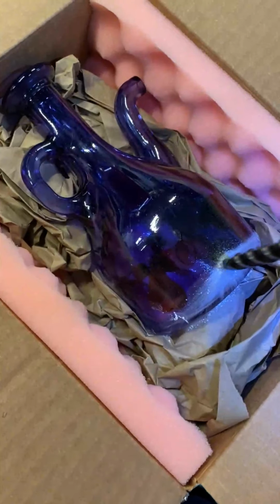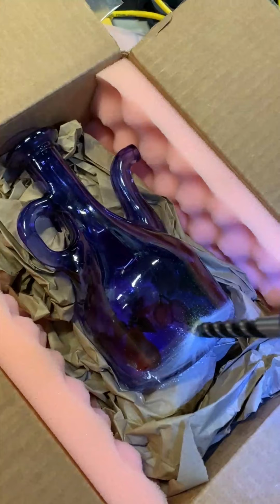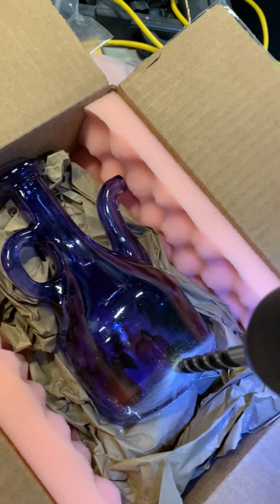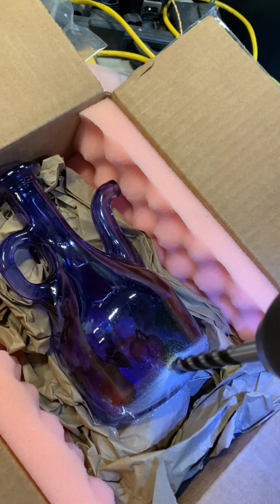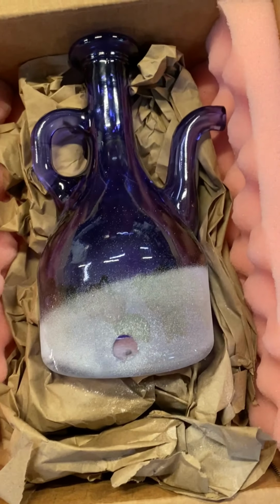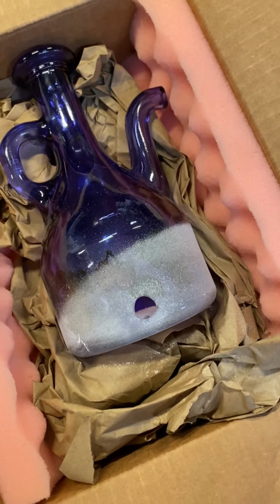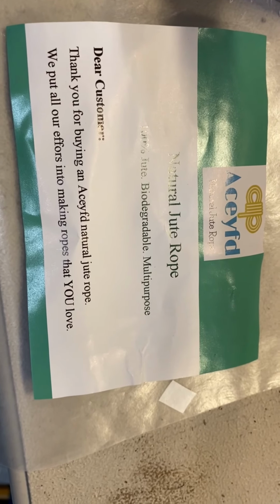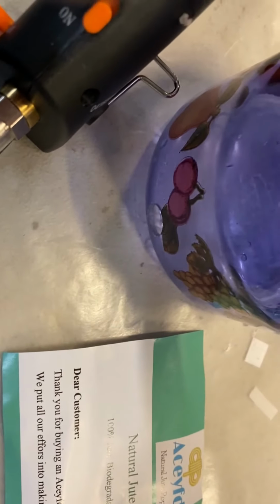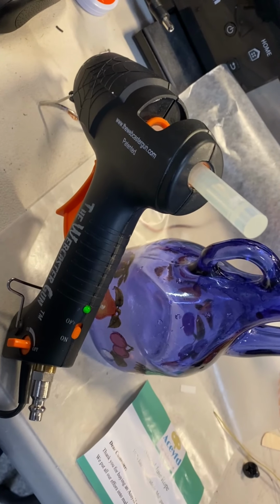I used a half-inch glass drill bit to drill a hole into the base of the bottle so that I could pass a tube to feed the fogger or the atomizer or the humidifier air through to exit the bottle through the nozzle. Once the hole in the base was drilled, I used 0.2 inch, I think it's 5 millimeter jute cord to wrap around the base to make it look like the Twilight Zone Genie bottle.